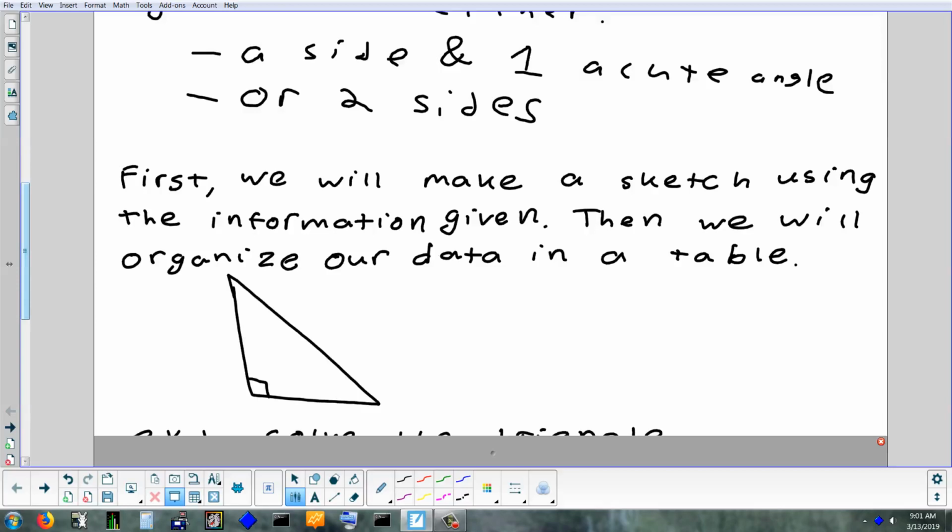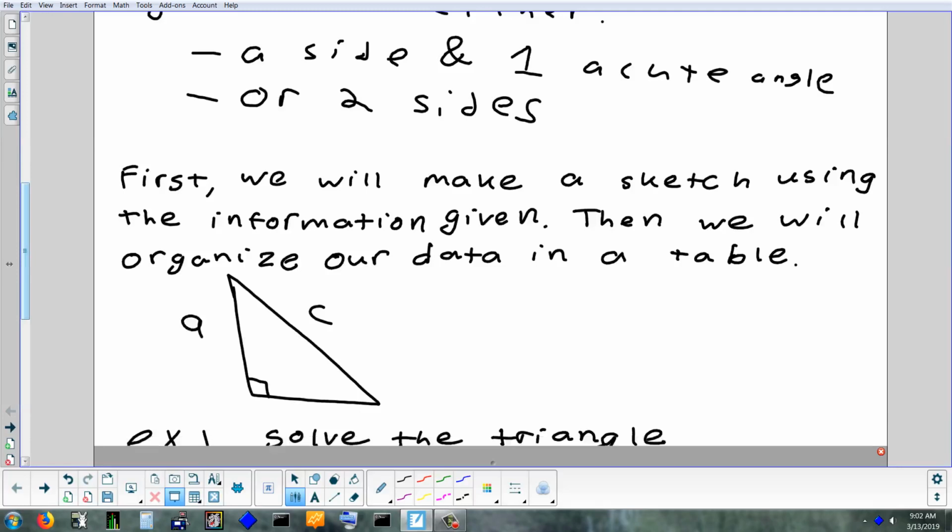Yeah, what would you call the hypotenuse? What do we usually call it? C. And then what do we call the other two legs? It doesn't matter which one goes where. What does matter now is that we label the angles correctly. Well, you don't need to label the 90. It's already a 90, so you don't have to give it another name. But you've got to give a name to the one in the lower right and the one at the top.